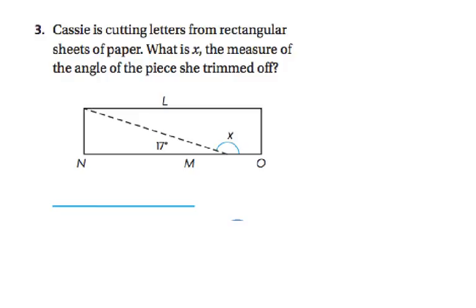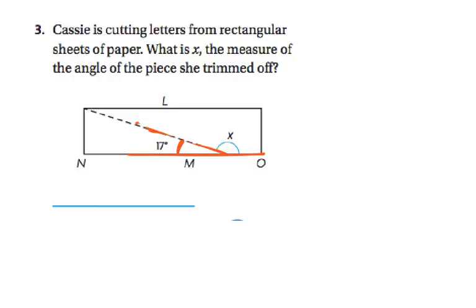So this problem is very similar to the one we just did. We are given a straight angle right here, and you see I'm not doing a good job at tracing this line. I need to use a protractor. They give me this angle of 17, but I'm trying to find the other angle.